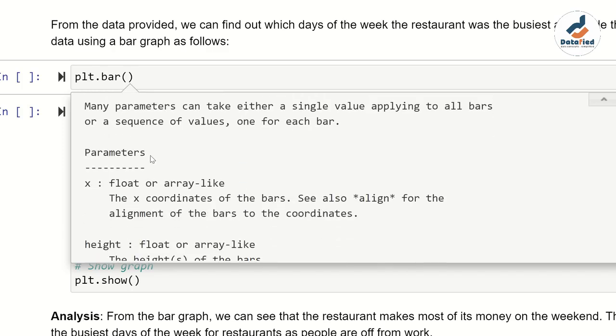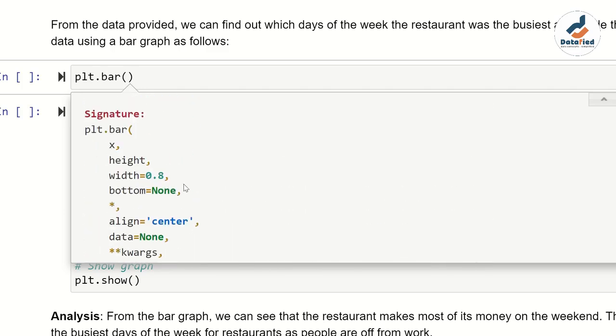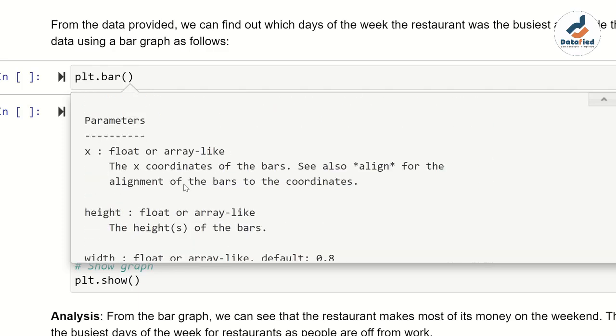So here are the parameters you give to it. The x is usually a float or array-like. These are the x coordinates of the bars, and there is also align for the alignment of the bars to the coordinates. So the first parameter you give it is the x coordinate. What do you want to have at the x coordinates?